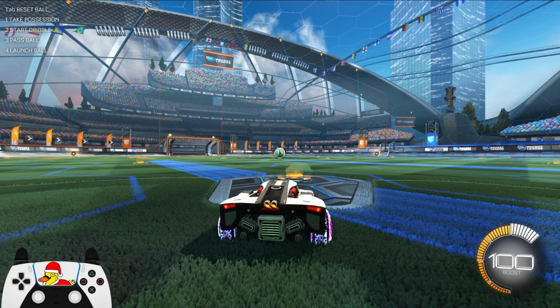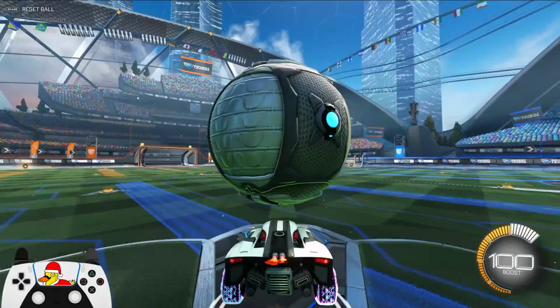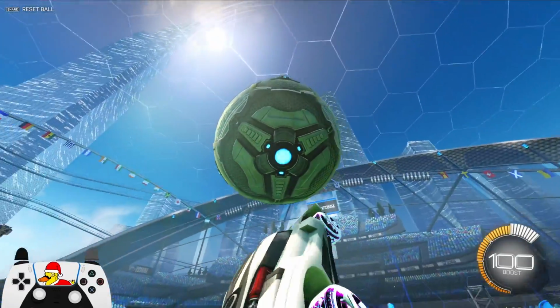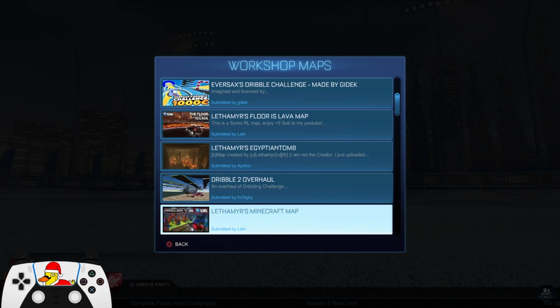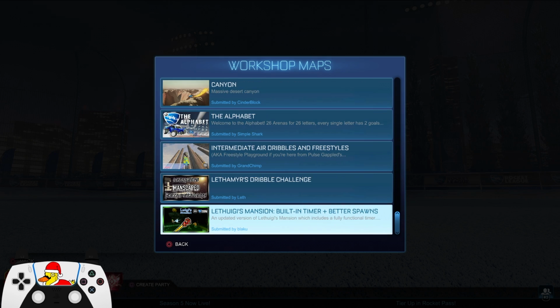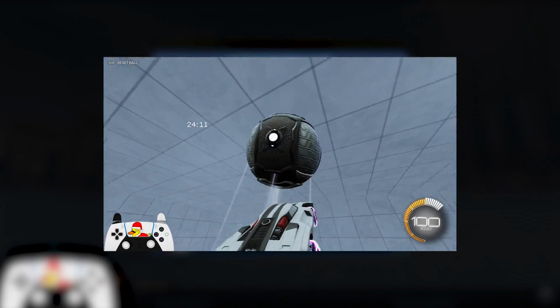A good way to start an air dribble in free play is to spawn the ball on your car, jump once, and then lean back. This should pop the ball up while leaving your car centered underneath the ball. If you find practicing getting too repetitive, try setting challenges for yourself in the workshop maps. For example, try to hit the ceiling in the air dribble challenge map.